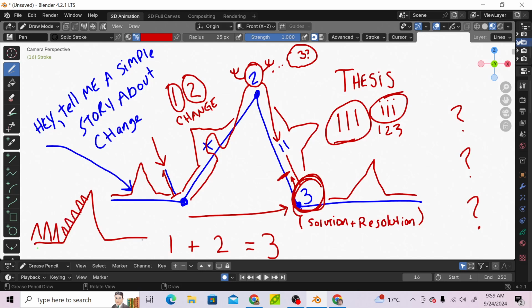And as long as they are true to the theme, and as long as they serve the prospect of answering those questions, tell me a story about change, then they're allowed to stay. If not, we have to do a thing as writers, and that is, in our universe, we have to play God.